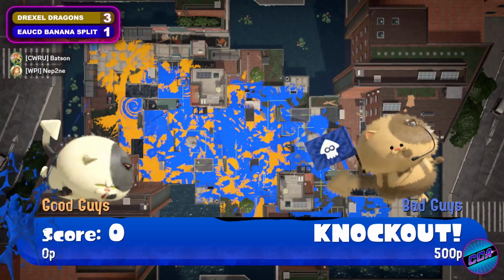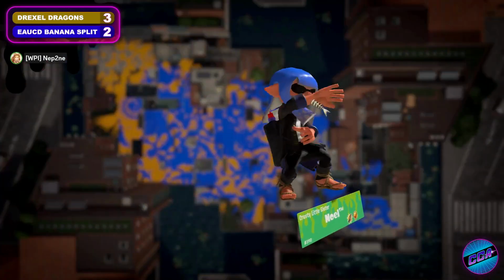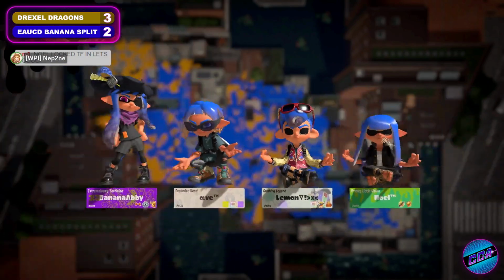Game number 5 goes all the way to Banana Split here. Not even one Drexel member was able to touch tower that entire game right there. Now that's what we call defense and offense at the same time.